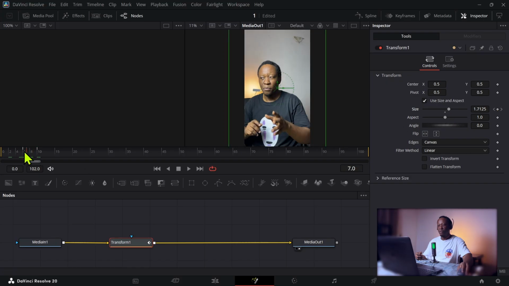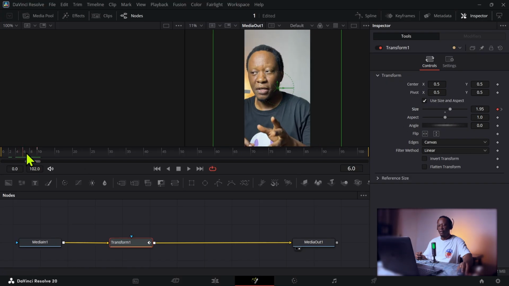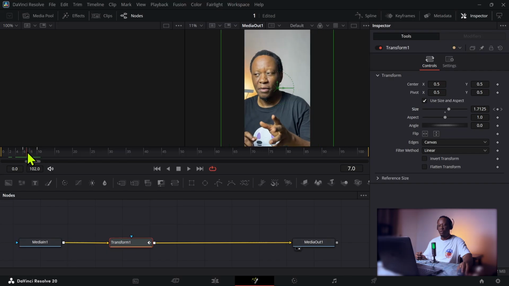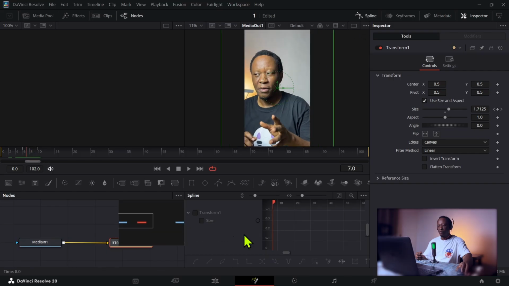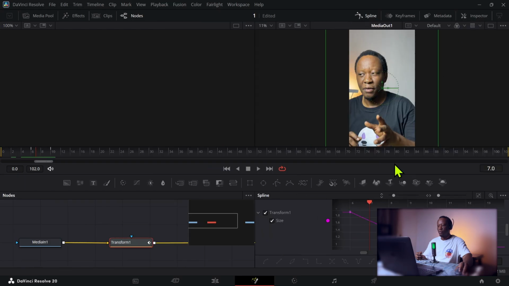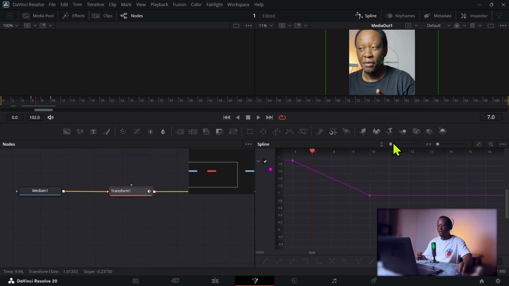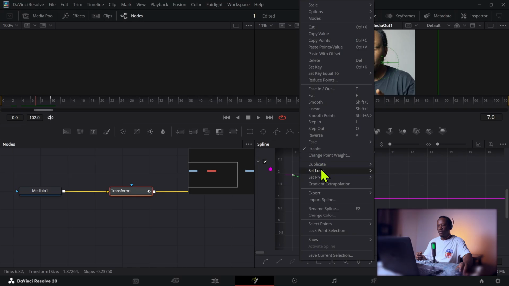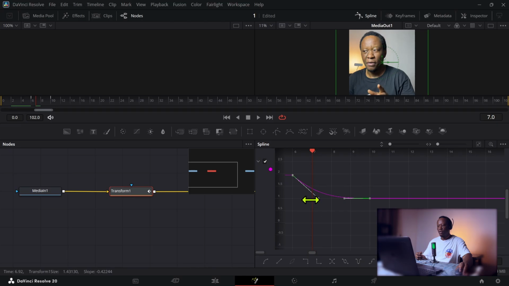If I move this back around, you can see it's zooming in. So what can I do to improve the quality of this animation? I'll go over to spline. Once I have this on spline, I'll click on the transform and on the size. Let me get rid of the inspector so we have a little more space to see what we're doing here. I'll push this up a bit and slightly zoom out. I'll select these 2 points, right click, and where it says ease, I'll set this to out cubic. This will give it a nice little curve.